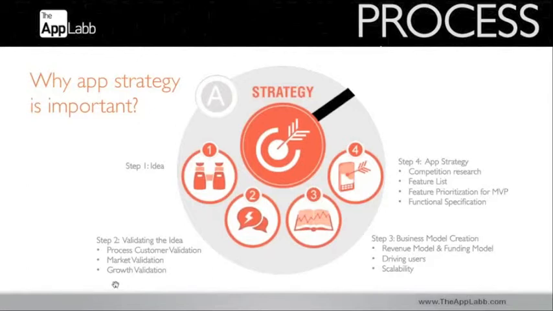You can talk to your friends, talk to your colleagues or people around you, and see what their response is to what you're proposing, and whether they will adopt it. So market validation and user validation can be done with the feedback of your friends or the people around you. Market validation is when you check if something like this already exists or not. And customer validation is whether your buyers, customers or consumers will actually use the app or the idea that you're trying to develop.